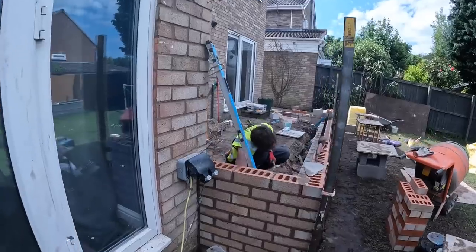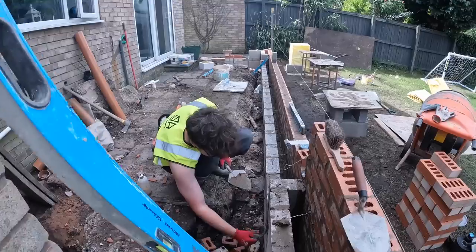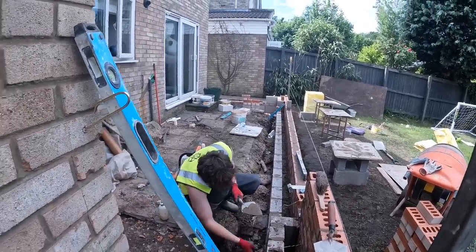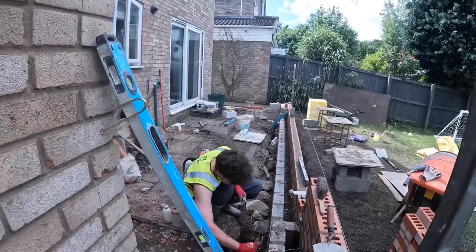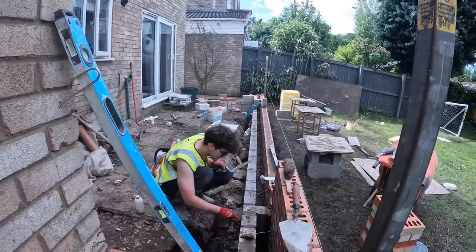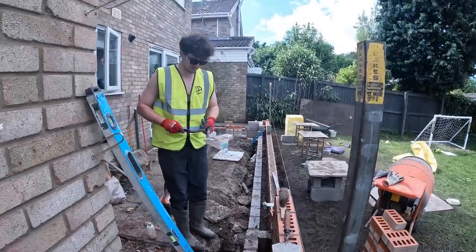Alex has just finished off the door returns inside, as you can see, getting jointed now. The brick there, you can see, the commons is our hardcore level. So the flag's out, hardcore in. I'm going to have about 2 ton left over. What we'll do is fill the cavity up as well with stone now, if we've got any left, and just use some hardcore as well, if need be.